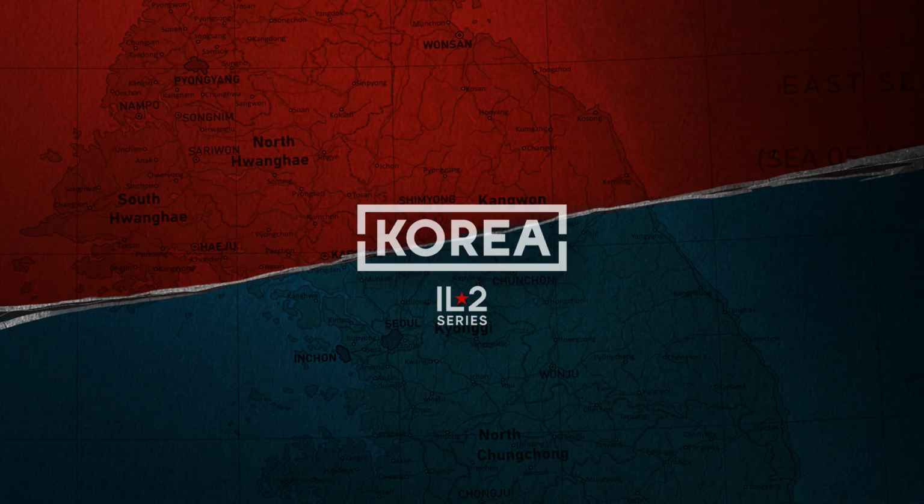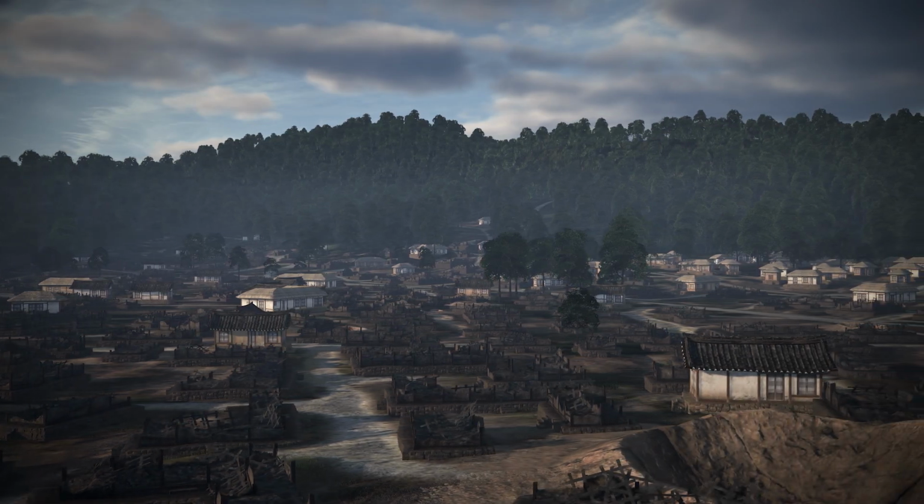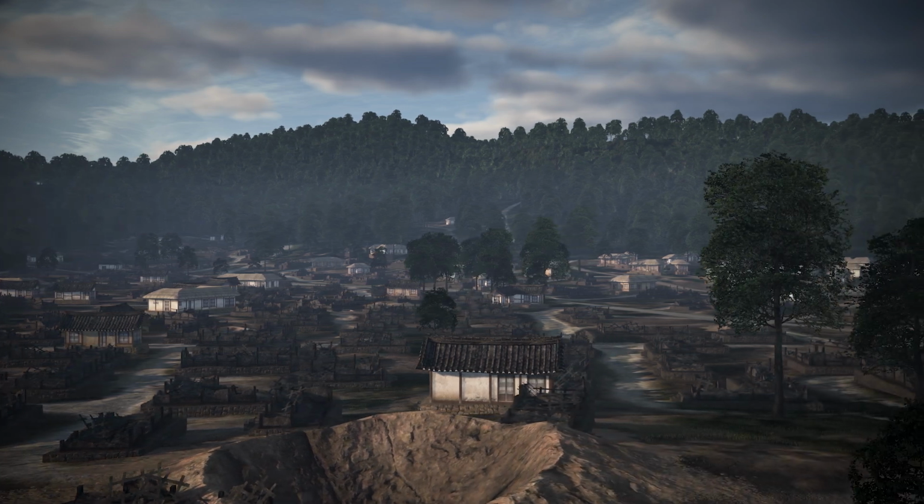But these are just 2 states, before and after, and now we have a new opportunity. We have quite a lot of cities, and this new technology of creating settlements allows us, and this feature will be implemented in our career, so that the destruction caused to the settlements, and not only to the settlements, will persist to some extent during your career progression. Accordingly, you will experience the war from start to finish.